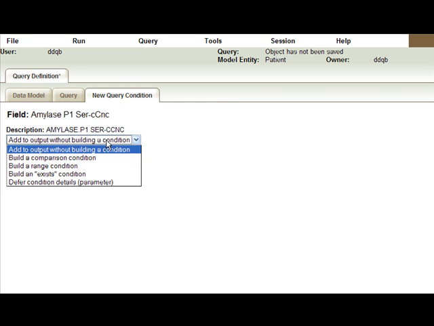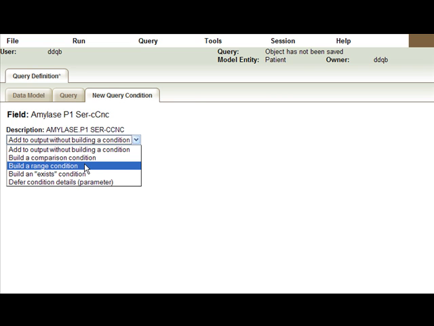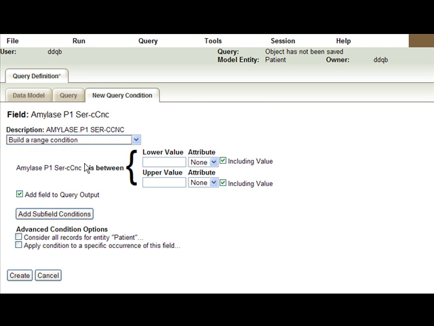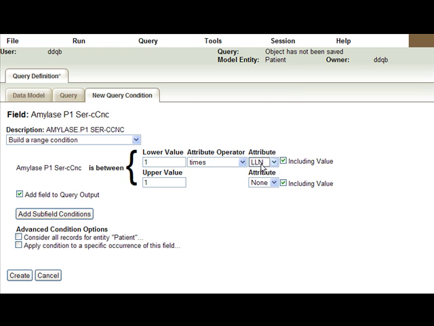Selecting that particular lab test, we'll see we're again presented with the list of options available for that given field, and we'll choose to build a range condition, which would allow us to specify an upper and lower limit. In this particular case, we're going to use attributes that we've associated with this field within our abstraction model for the lower limit of normal, abbreviated LLN, and the upper limit of normal, abbreviated ULN. Now these attributes are specific to individual values within the abstraction model for gender, age, race, and things of that nature. Basically what we're saying is we want the values for the individuals we're looking at to be within the normal range given that individual.